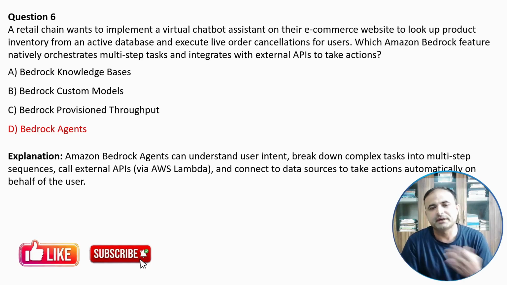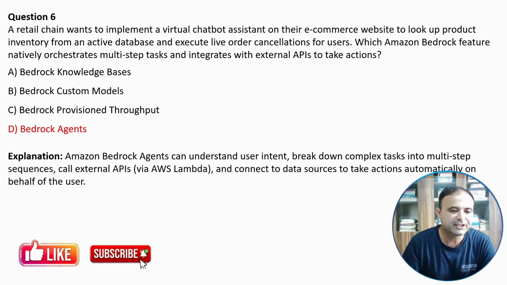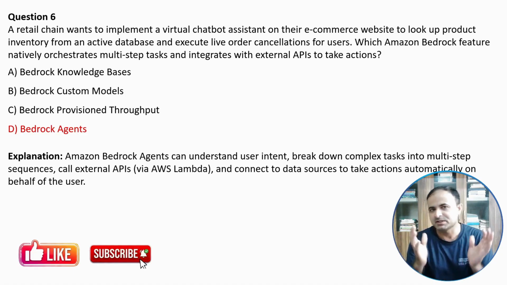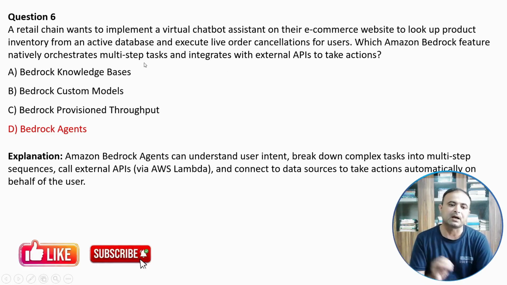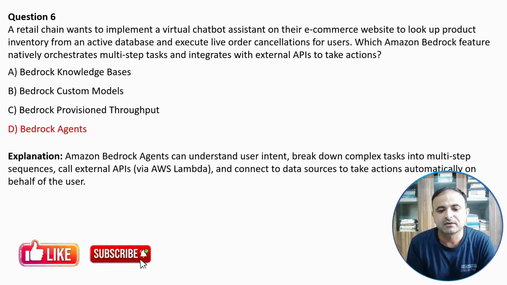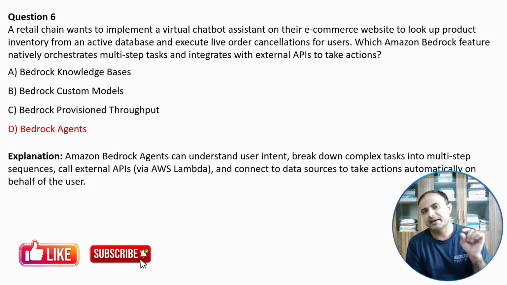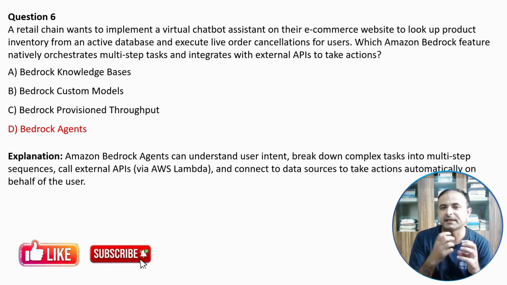That means you have to identify which one is the correct answer. A retail chain wants to implement a virtual chatbot assistant on their e-commerce website to look up product inventory from an active database and execute live order cancellation for users. Which Amazon Bedrock feature natively orchestrates multi-step tasks and integrates with external APIs to take action? So here, that is a Bedrock Agent. That means it will automatically take a decision and respond.